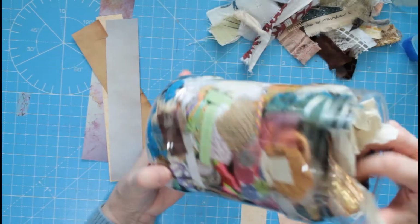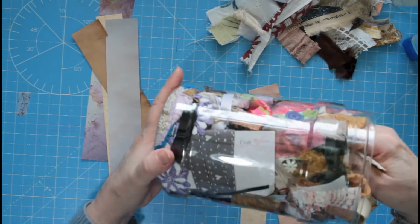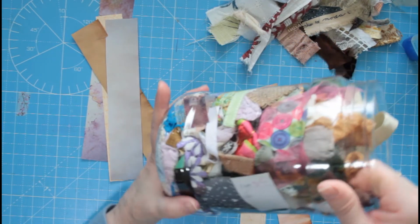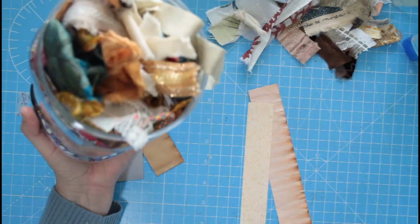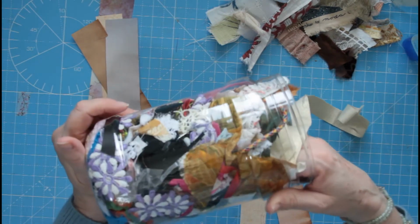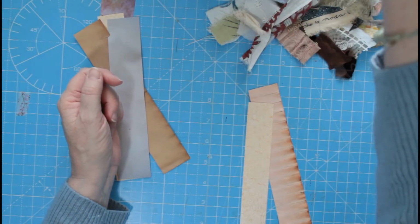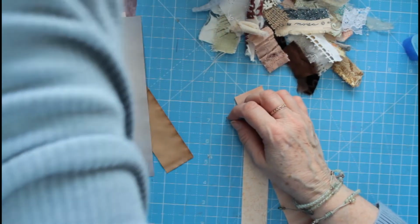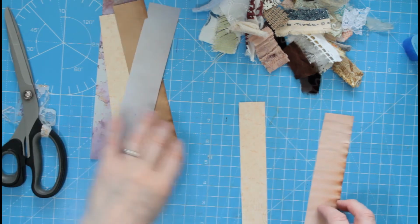Which is a reason why I want to get through some of this: I've got my big tub full of bits and bobs. Every time I cut something off, or I've got a scrap, it goes in there. That shouldn't be in there really, it's quite a big piece of ribbon. As you can see there's all sorts of bits and oddments of flowers in there. I've got a few out here. I'll need my fabric scissors, and I've got my glue book, and we'll have a go.